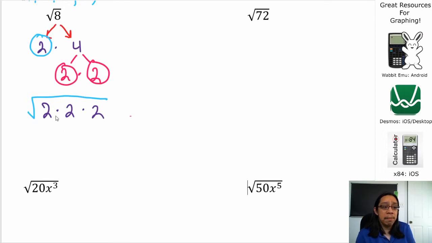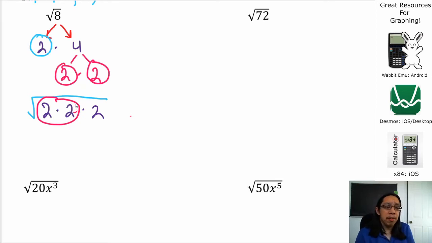I want to create as many pairs as I can without any overlap in this example. In other words, I can only make a pair right here. I can't say that this is another pair right here because there's an overlap. One of those 2's is already being used, which is not okay. So we can only make one group here. Okay, so I made my pair. Now what do we do after that?